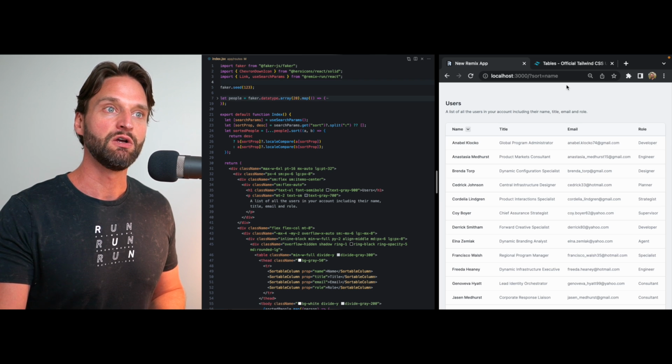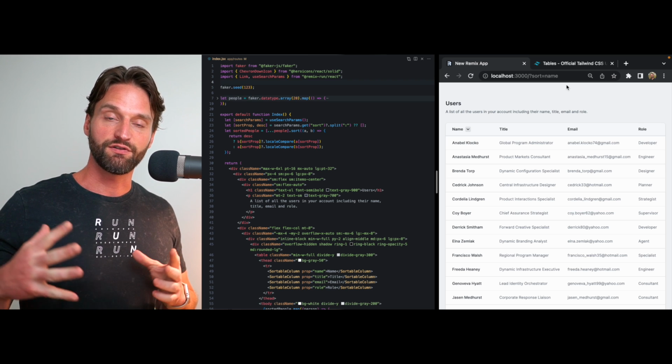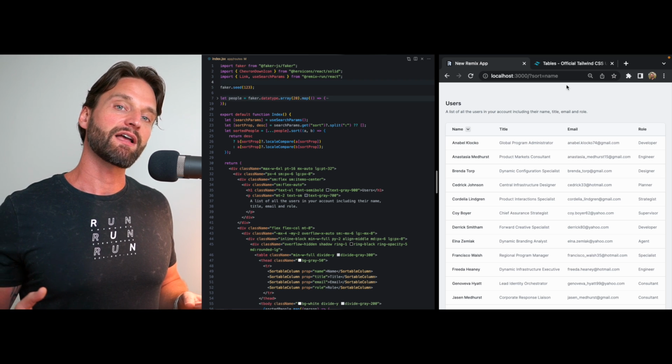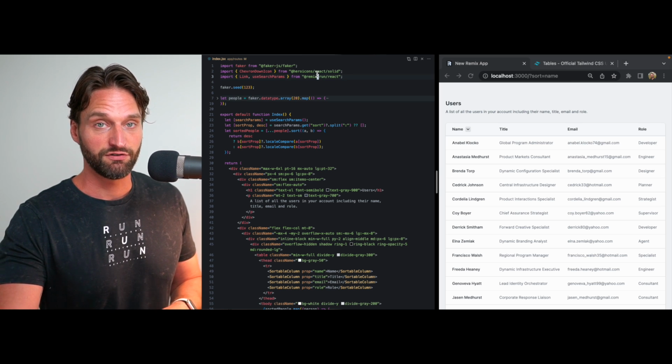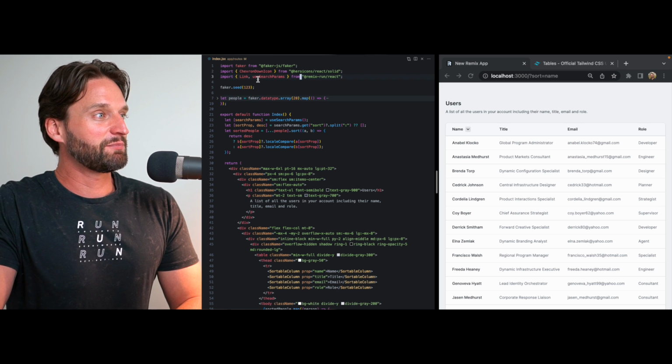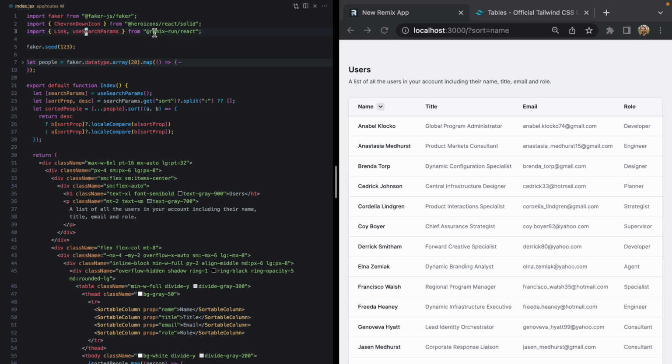So React state is great. I don't want you to take away from this lesson that React state doesn't obviously have its purposes and is not what helps make React applications amazing. But if you can ever write a page without using React state, you definitely should. And in this case, where we have hoisted the state to the URL because that is the owner of that state, that's where the single source of truth should live, we definitely don't want to be mucking around with React state to try to synchronize it, or use effects at all to do any of that synchronization work. So if you look at our imports here, we're not importing anything from React. We just have a few of these handy helper functions from Remix.